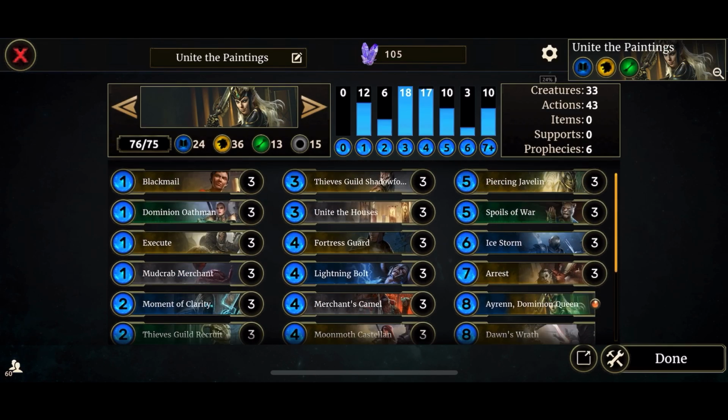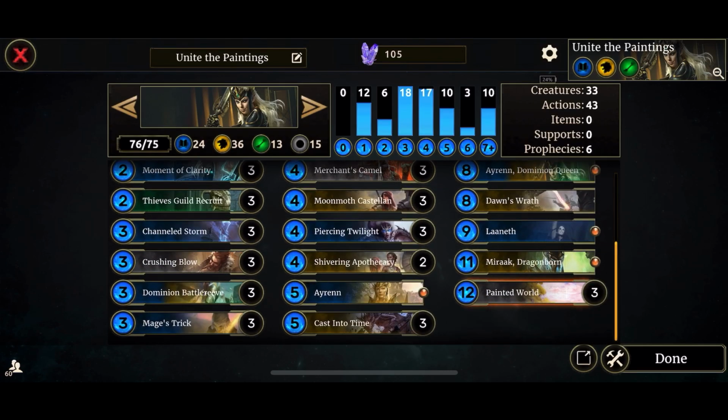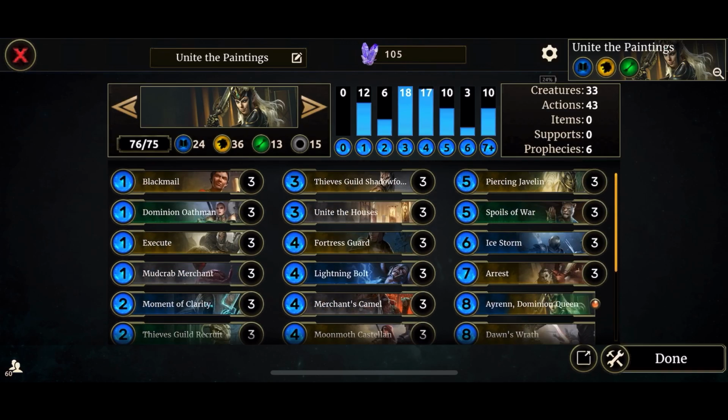So yeah, to Unite the Houses, you can rely on stealing creatures, using Painted World with Mudcrab Merchant, Merchant's Camel, and a lot of the multi-attribute cards to reduce its costs, spawn whatever you need, and unite. And that's pretty much about it. It's a very fun deck to play, and we're gonna take it on ladder and see how that goes.